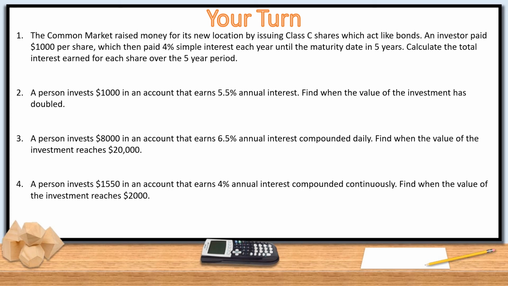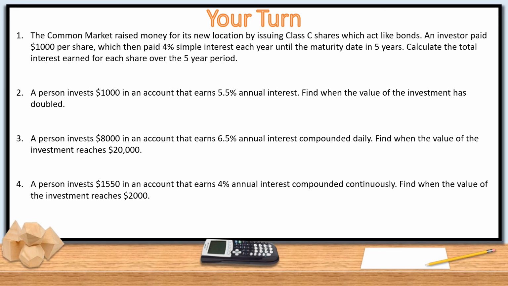So they were asking for $1,000 investment per share, so you could buy as many as you wanted, and they would pay a 4% simple interest on it. So if you're like, I don't need this money for 5 years, and 4% is a heck of a lot better than I can get in a savings account, I don't really want to put it in the stock market. The only way this doesn't work out is if the Common Market failed and wasn't able to pay back their money. Which is always a possibility. There's always a risk when it comes to investing. But in terms of the level of risk, I didn't think it was that high. Now, my wife and I didn't end up investing in this, but we were definitely tempted by it.